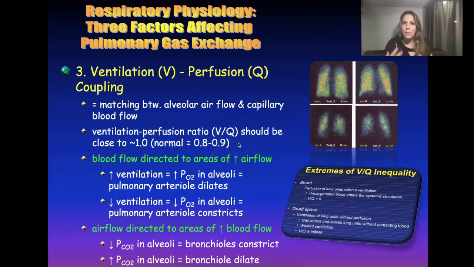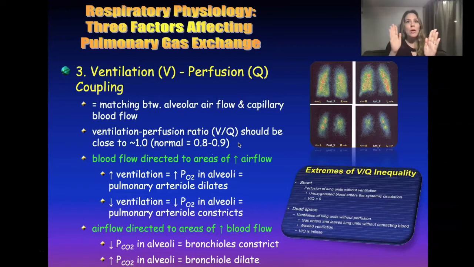If we had air coming in with the oxygen in our alveoli and there was no blood flow, or not an adequate blood flow to butt up against the alveolar respiratory membrane, we couldn't have efficient gas exchange of oxygen. And by reverse, if there wasn't adequate alveolar airflow to match the blood flow bringing carbon dioxide back, we wouldn't be able to efficiently get carbon dioxide across the respiratory membrane and into the alveoli to be exhaled.